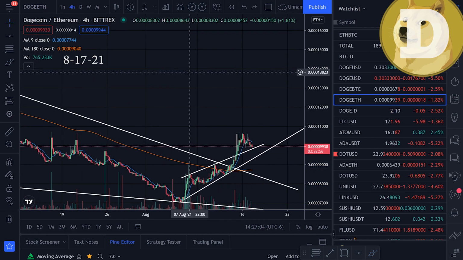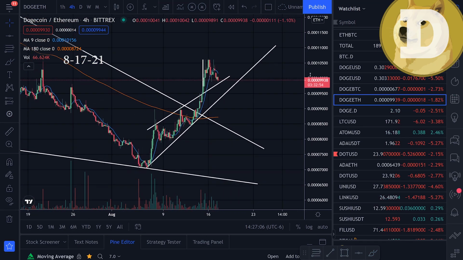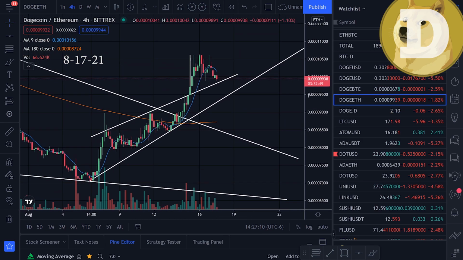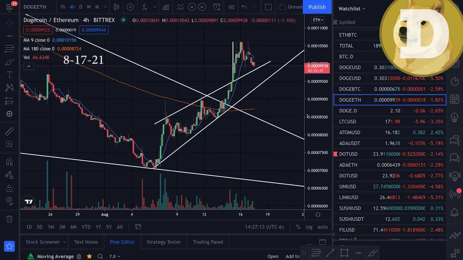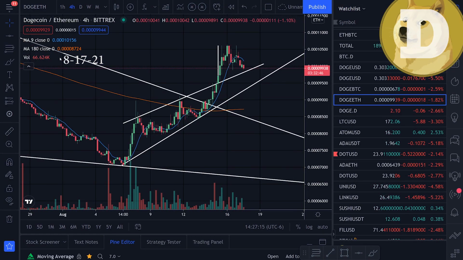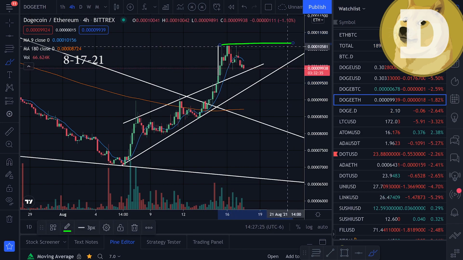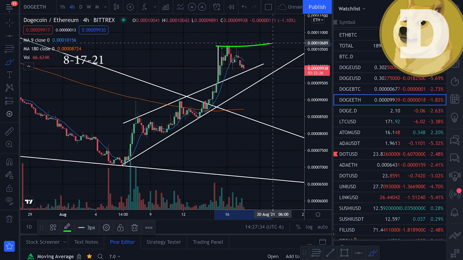And we are still riding that uptrend, or we haven't broken below it, like I said. It's possible that we break below it, but we haven't done it yet. And I guess we have gotten like a double top right here, but let's see. I'm kind of wondering still if we can do something like this and maybe have to test this line somewhere up here a couple times. This is sitting at, I don't know. This is the Dogecoin to Ethereum chart, so you're just going to have to look it up.